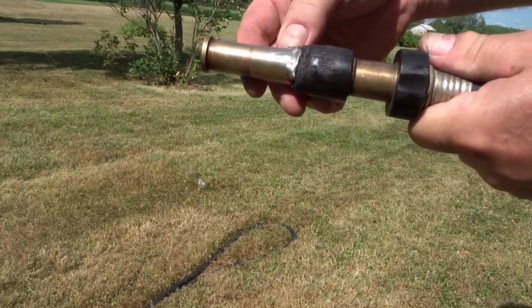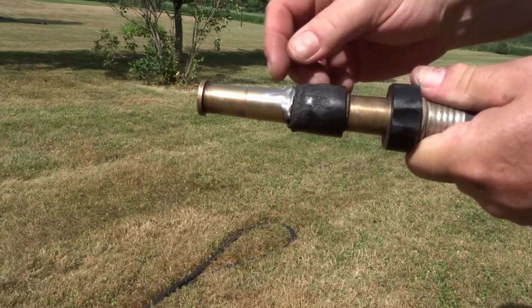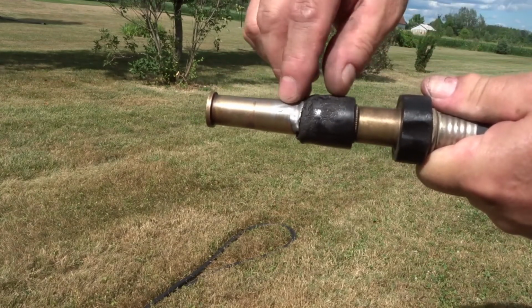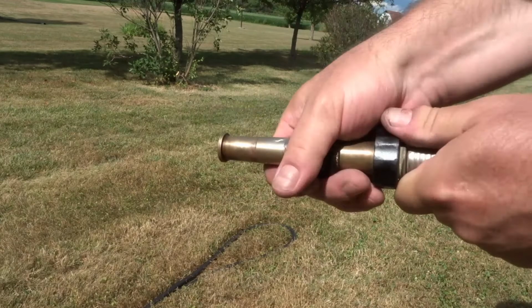Now, this did work. I got some contamination in the solder, so it looks a little bit goofy, and of course, as expected, this plastic kind of melted, but it is sealing, and before it was just spraying water straight out of there. Crazy water spraying out. So it does work.